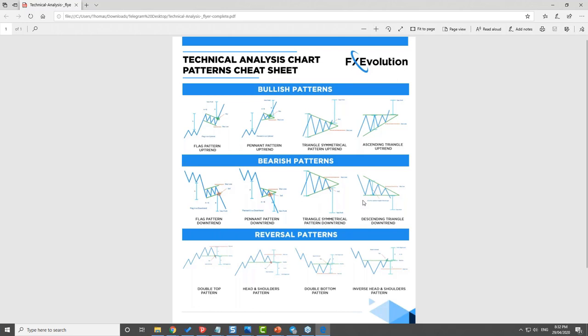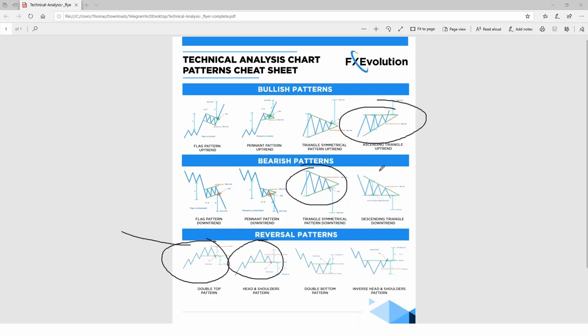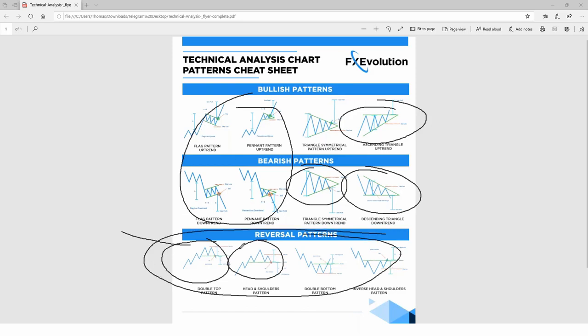And if I was going to pick some of these as a beginner trader or even a more intermediate trader, I think the easiest ones would be the double tops, the head and shoulders, the symmetrical triangle, and then the ascending and descending triangles. The flags and pennants, while they're the biggest and highest reward to risk, have a biggest problem in that they're sometimes a little bit difficult to spot, and you can make mistakes until you're a seasoned veteran, I guess, in terms of the amount of hours you're putting into the charts. So it's a good place to start. These reversal patterns are going to be excellent as well in periods of high volatility like we're seeing right now, and these patterns we see off breaks.